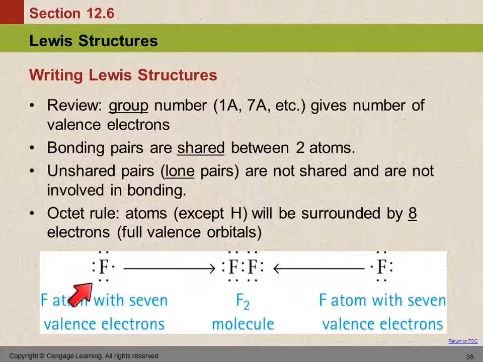Is this fluorine happy? No. Here's another fluorine. Again, 7 dots. Where I draw the single dot really doesn't matter. If I put it on the right or the top, doesn't matter. It's just drawn here on the left so that it can be closer to this one over here. Is this fluorine happy? No. 7 dots, not happy. So this fluorine says, hey you, over there, give me one of your electrons. I want 8 electrons. Is this fluorine going to give up an electron?